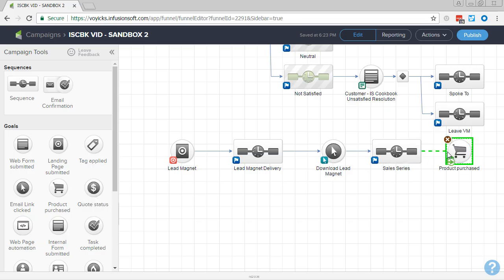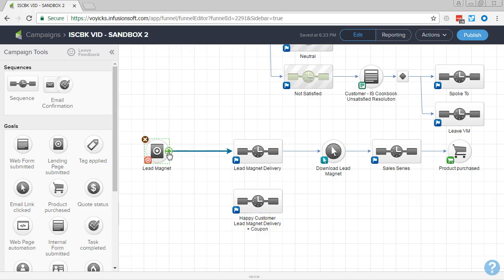So basic, really simple, nice linear sales funnel, right? We can actually add a happy customer lead magnet delivery that also includes a coupon. So now we can do something that looks like this.